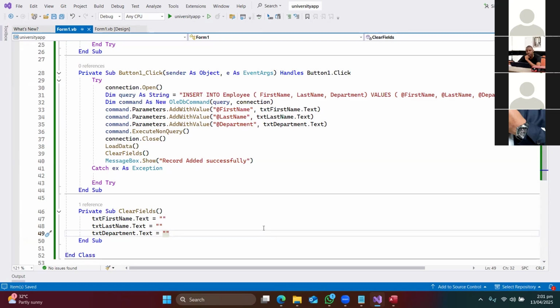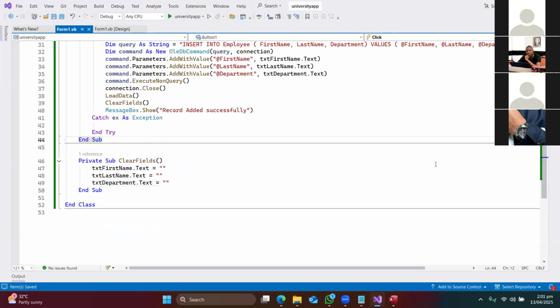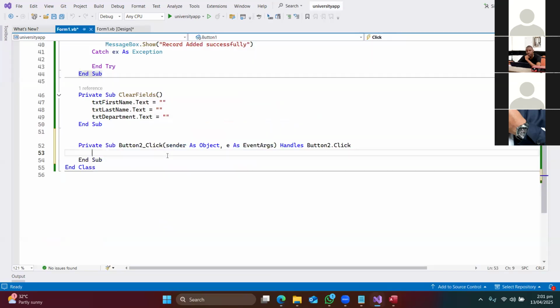Okay, so we have done addition of a name. Let's see if we can do updating of someone. Let's see if we can update someone's information. So in here, we'll go to our design again. We'll double tap on the update button, and then we'll go on to write the code to help someone update.